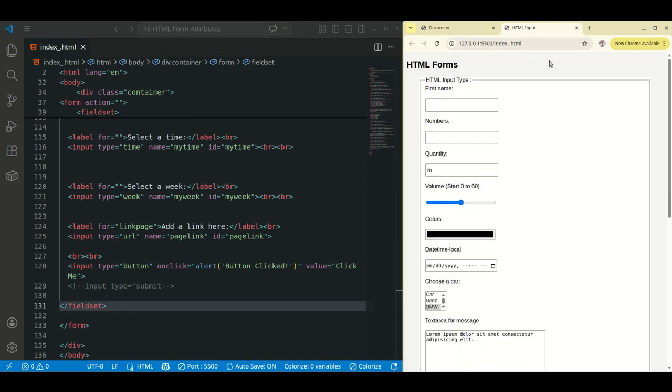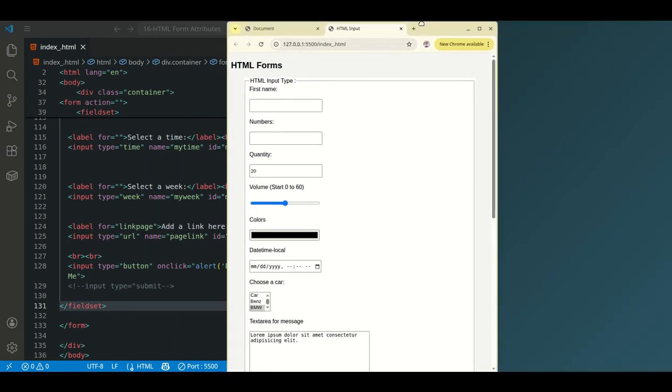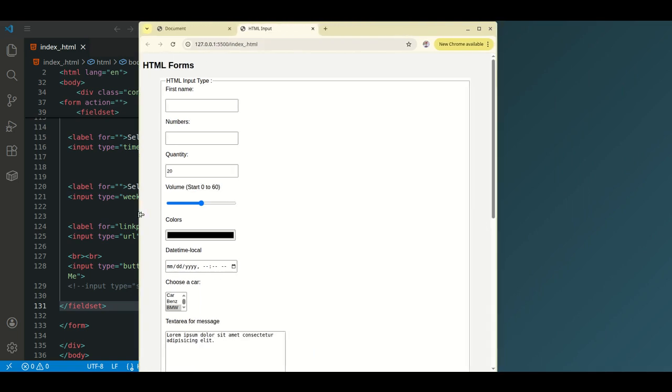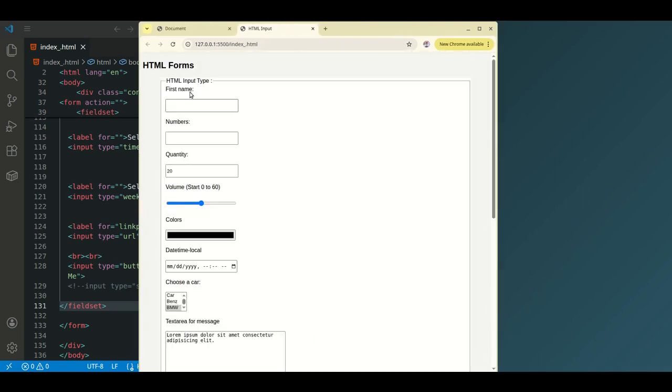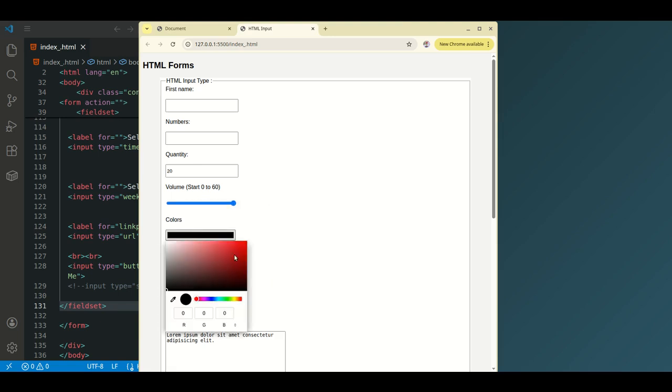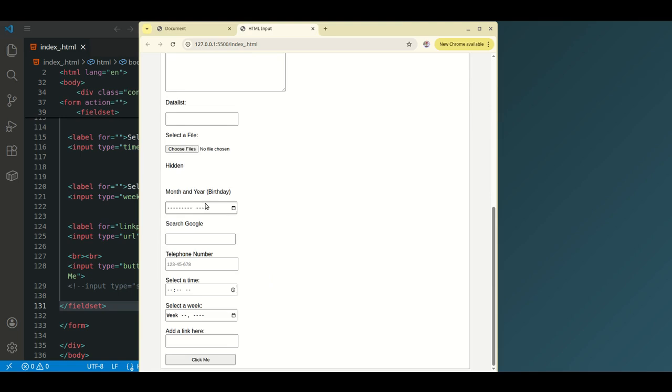Now that is it, actually, what I have for you today, how you can use all these inputs. We have covered everything here. You can use them according to how you want, in different ways, and they all work very well.